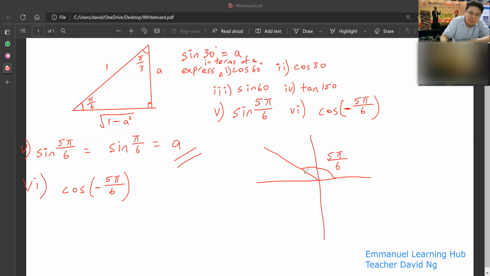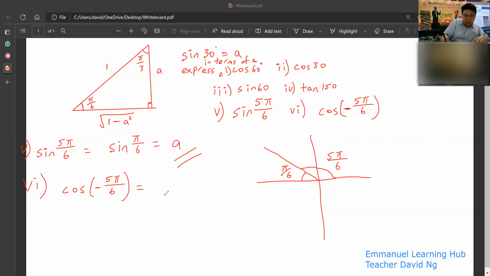Unsure, sketch out. I'm very sure already, so I no need to sketch out. If you're unsure, can't see clearly, you sketch out. If you're not familiar with radian, you can change this to degree, but you label your drawing using radian. How to change to degree? Change the pi to 180 degrees. That means 5 multiplied by 180 divided by 6. Press calculator, then it'll tell you the angle in degree. Once you know the angle is 150 degrees, then you'll know it's second quadrant. Understand? But you still label your thing using radian. Clear?